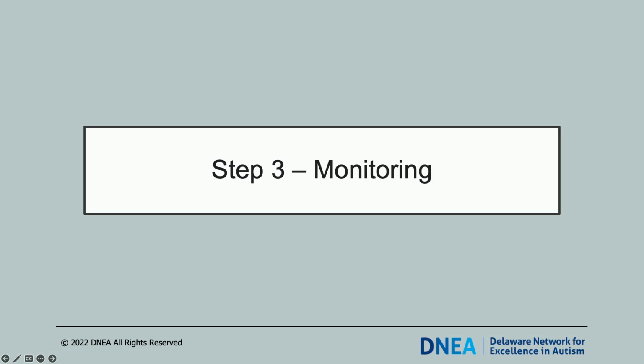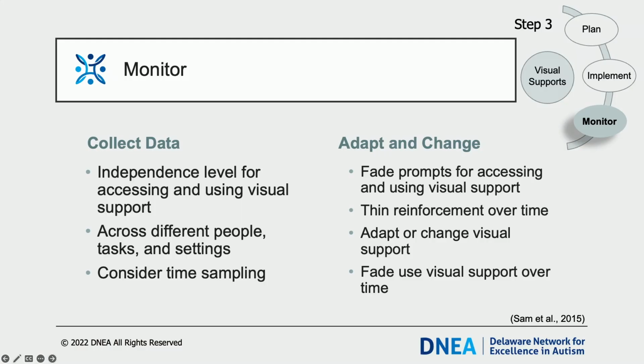Now, let's talk about monitoring. What we will discuss applies to all of the 4 types of visual supports that we reviewed: visual cues, visual boundaries, visual schedules, and timers. The final stage of teaching and using visual supports is monitoring the efficacy of the visual support. With all of the visuals that we discussed, it is important to collect data. You will want to collect regular data and inspect those data to determine the efficacy of the support.